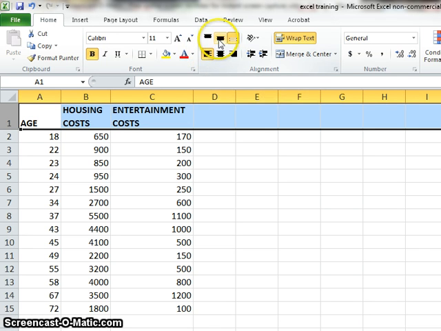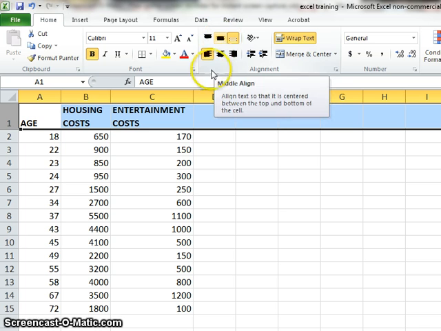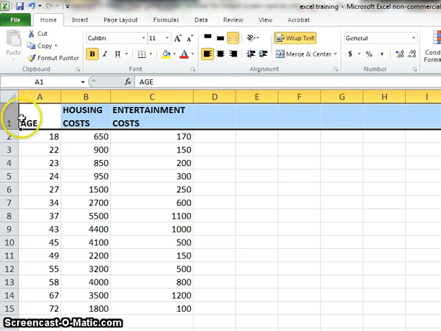Up above those, we've got buttons that handle vertical alignment. So I'm going to watch the age, folks. This is the one. I want to float this to the top. That's the top align, middle align vertically, or back to the bottom. The choices are endless. Now those are the buttons that have appeared in Excel 2010.